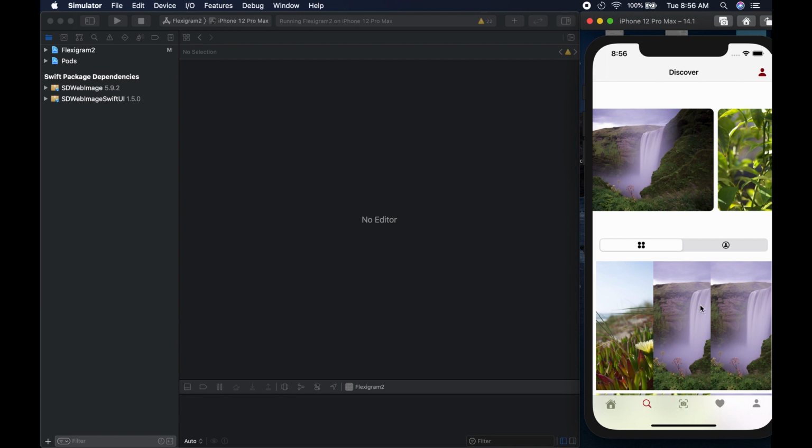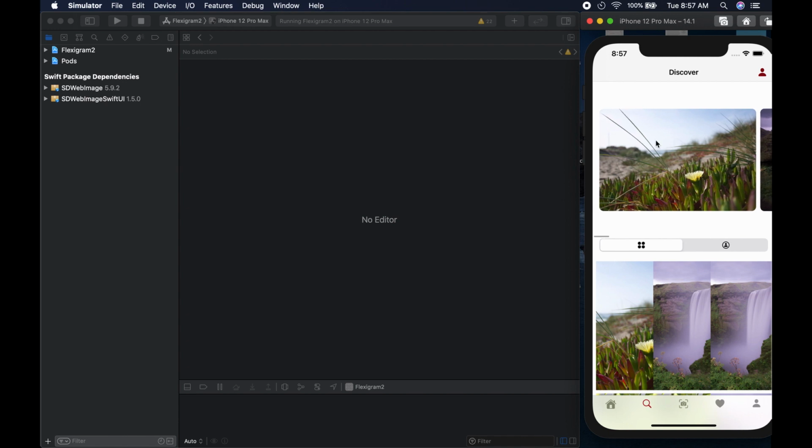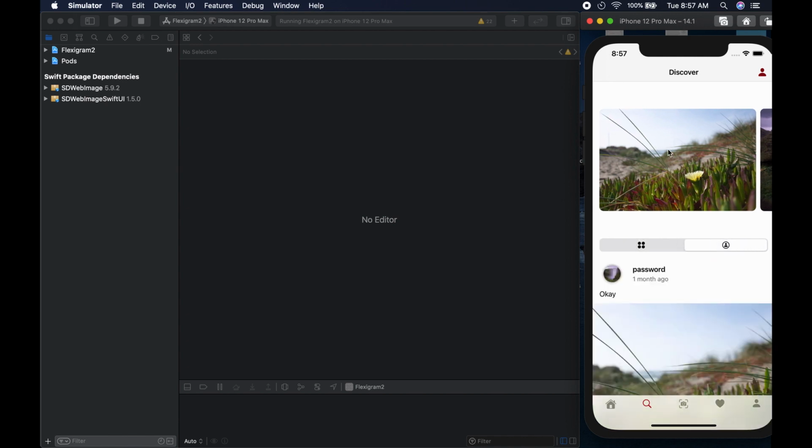And basically the rest of the page is exactly like the profile page, where we have the images using a V-grid. I think it's a V-grid, arranged according to the most liked, with this being the most liked. You can confirm by checking here in the scroll view. This image here and this image here will be the same. Same thing here. The image here and here will be the same.